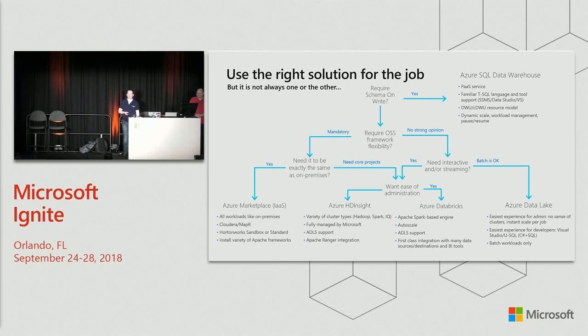You might have use cases where you need to use Azure SQL Data Warehouse with Azure Databricks. That could be quite a popular scenario. Data scientists might do engineering in Databricks, do the feature engineering and exploration, and then they might persist the data frame in Databricks out to Data Warehouse. That could be an interesting concept.